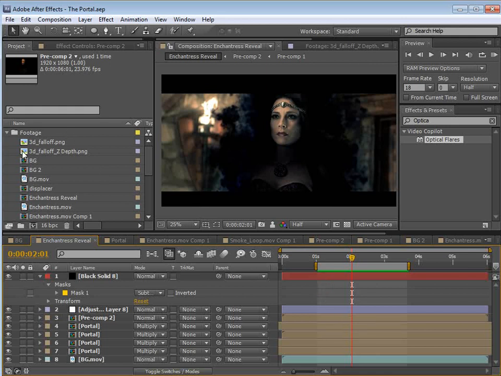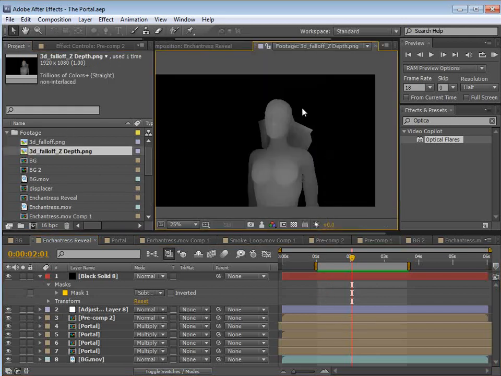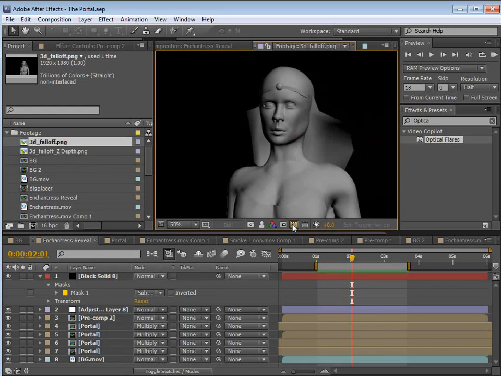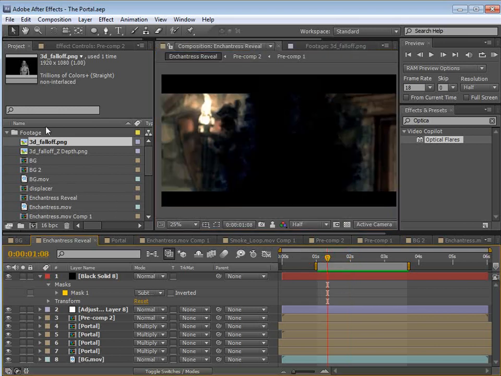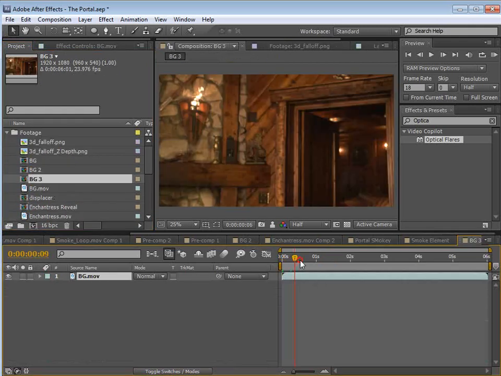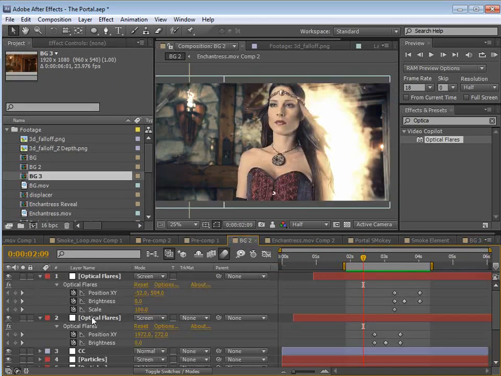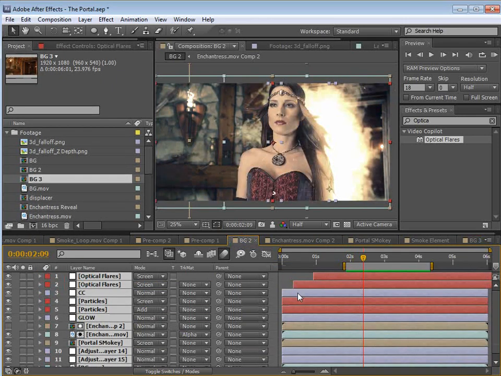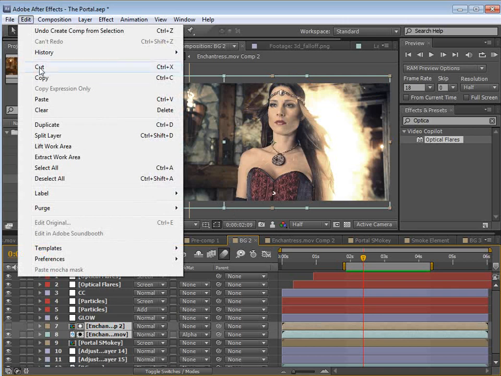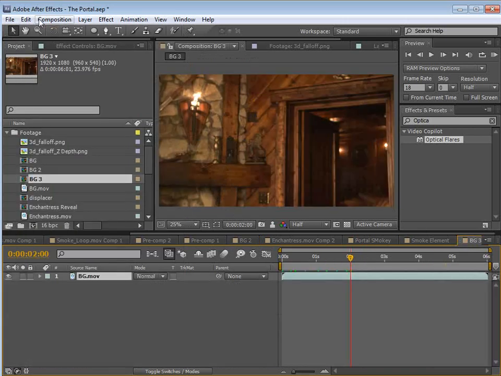So what I've done is I've rendered it out, and I have a Z depth pass that looks like this. And we also have our diffuse pass that has our alpha channel. So here's what I'm going to do. I'm going to go ahead and just kind of start over really quick. I'm going to take the background footage, drop it into a new comp, and I'm going to cheat. I'm just going to come over here. We've already created the woman comp, so I'm just going to take the comp and her matte and choose edit, copy, and I'll just paste it in here.